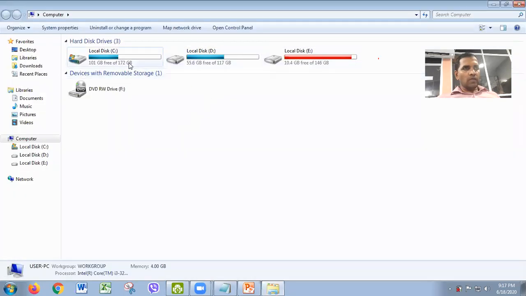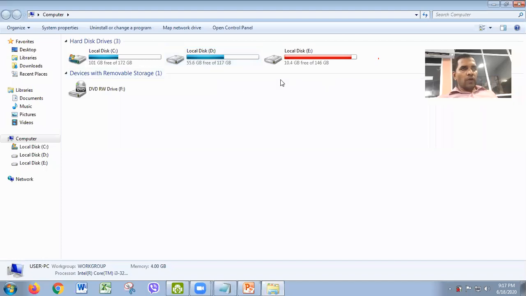These are called drives, your hard drives: Local Disk C, Local Disk D, Local Disk E. I don't have 3 hard disks, I have 1 hard disk, but it has been divided into 3 parts. I will explain about these divisions later. Even in this unit, we have to study about these partitions. These are called partitions. But remember, this is 1 hard disk.